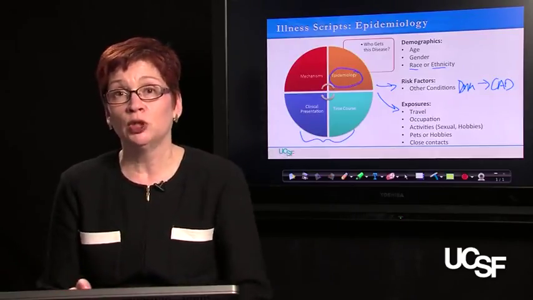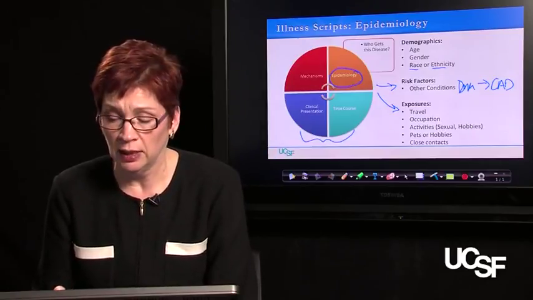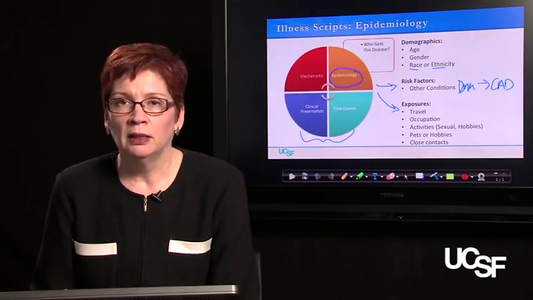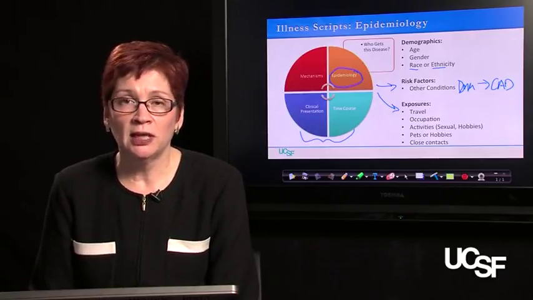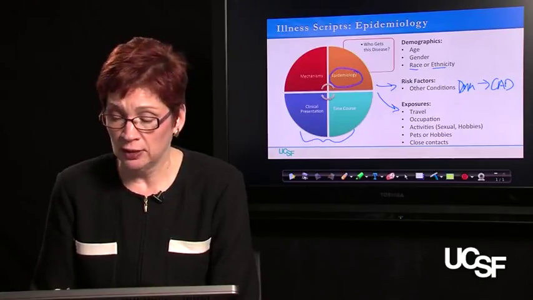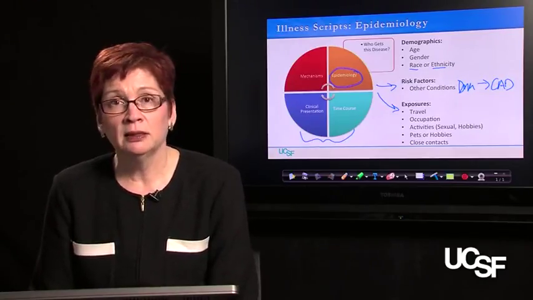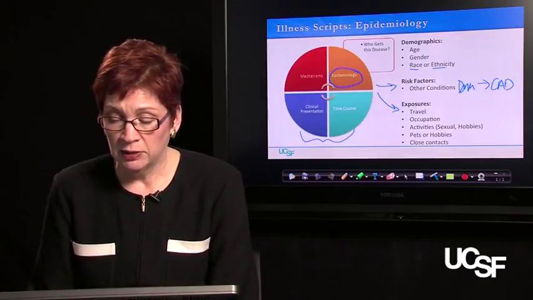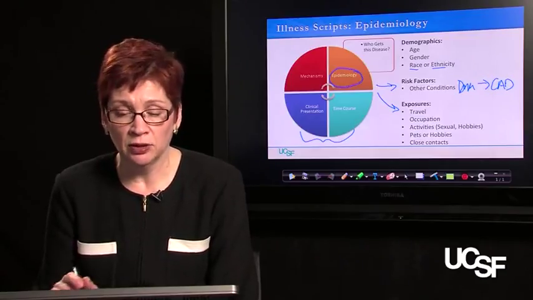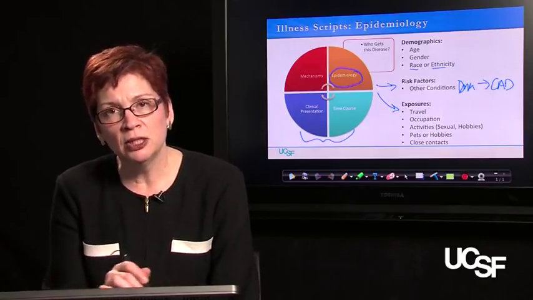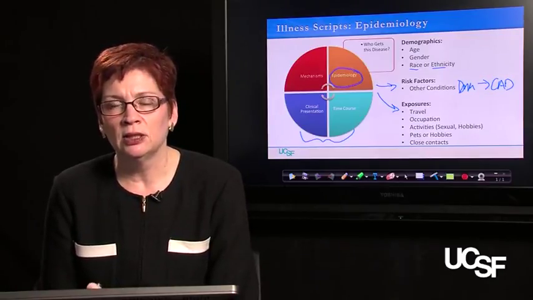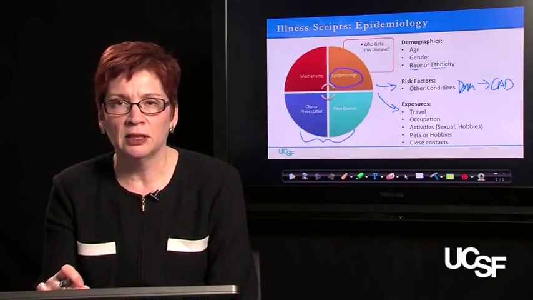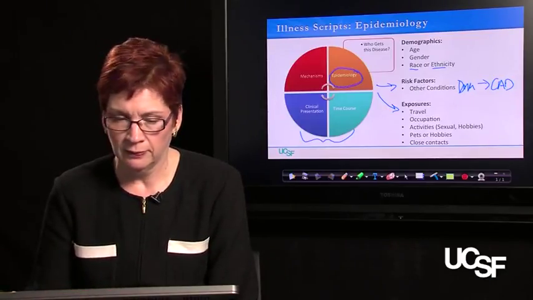So that may mean travel. If I traveled to an area, for instance, where malaria was endemic. My occupation, if I've been exposed to asbestos, or if I'm exposed to a lot of children with particular infectious diseases. Sexual activities or hobbies. If I'm a bird keeper, I might be predisposed to a particular type of pneumonia. Any types of close contacts who have disease might also fit into epidemiology. But remember, this illness script we're talking about here is about the disease. And so this is all about the types of factors that might be present as I'm considering the possibility of this disease for my patient.